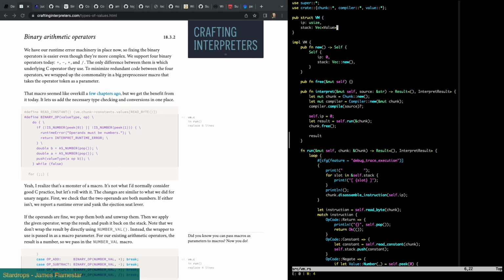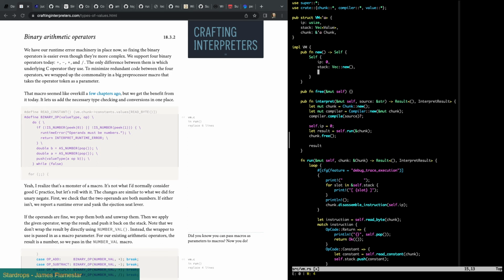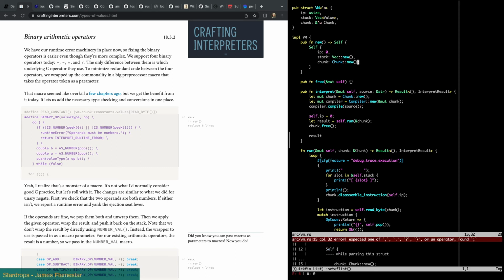Can I do it using, so I don't want to use a ref cell, right? Because if I did it using a ref cell, then I could just stick it in there and have it. I was thinking maybe chunk, we could say a reference to a chunk, like that. And then, oh, but we still need it to be optionable. Right, so I'd have to say chunk new. Right, and then replace it here. Oops.